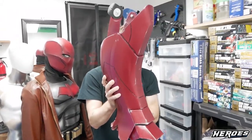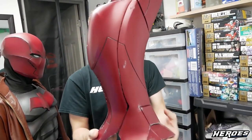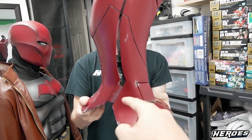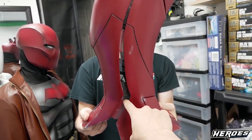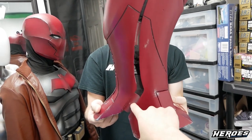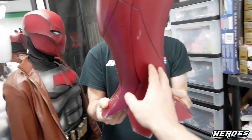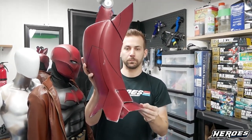I want you guys to get a better look at the shin. The shin is in two parts. I have it attached by elastic, so that when you get your leg in, your foot isn't hindered, because this part is very narrow, but up here is okay. By the time you get here, your foot won't be able to get through. So I have a little bit of give so your foot can fit through, and then you just let go and it comes back to this. So when you're walking, it shouldn't open and close and kill the look of the seam line.